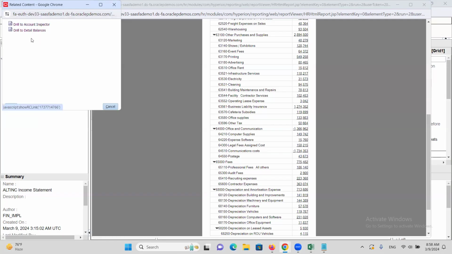Just click on any one you can choose. Detail balances. Anyway, we'll go through those once again with a separate account inspector function. I'm clicking on drill to detail balances.